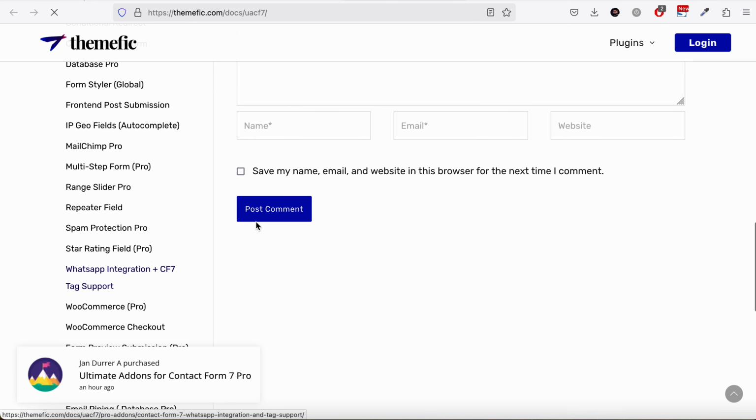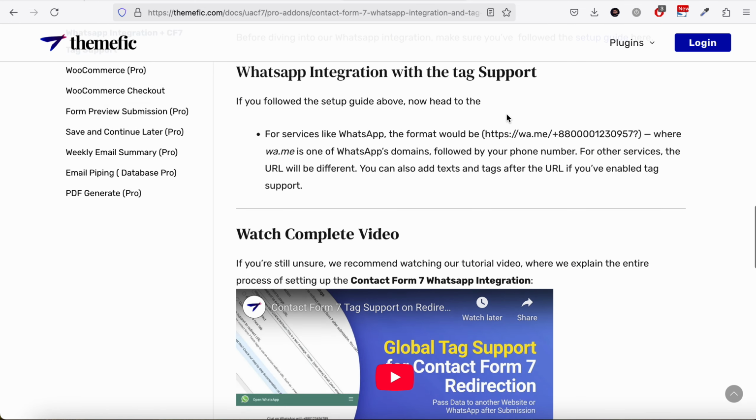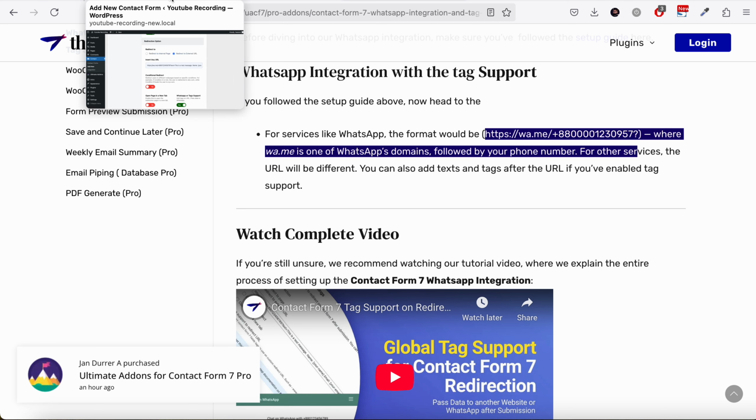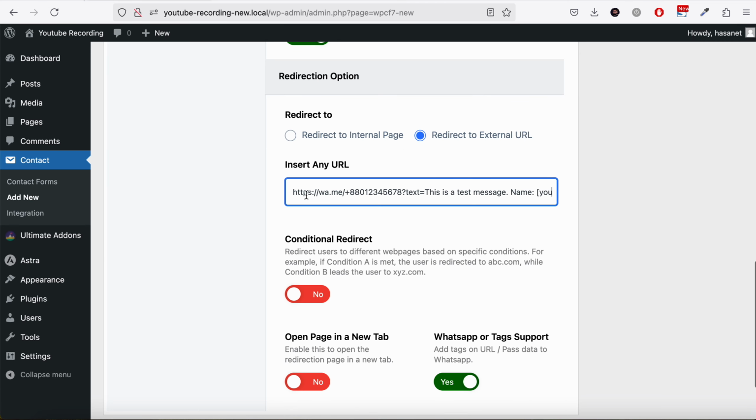If you go here, you should see this. Let me break it down. You have to put this URL, then here you need to put your WhatsApp number. This will be the number where the user will be able to send the data. This should be your number which has WhatsApp, or your company's phone number. Then you have to add this question mark and then add this text. This text part is optional. If you want to add this, it's up to you. If you don't want to add this, you can ignore it.